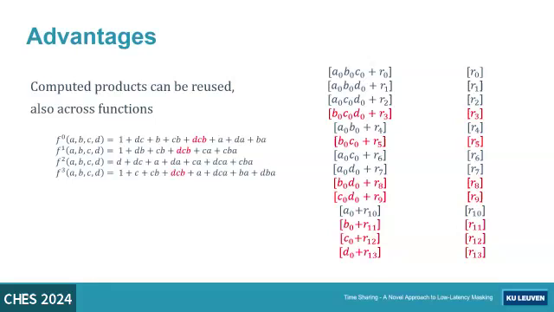And the second thing we're doing is that we can also do this reusing across the 4 different coordinate functions. So for example, you see here in 3 coordinate functions, the term DCB occurs. And so we're not computing this 3 times, we're computing this only once. And then we're taking that piece for the first equation, and for the second equation, and for the fourth equation.